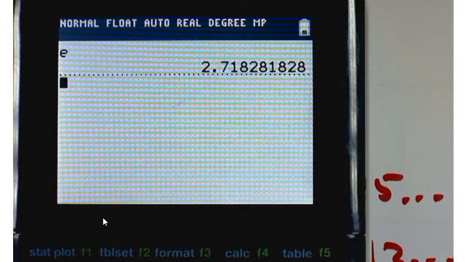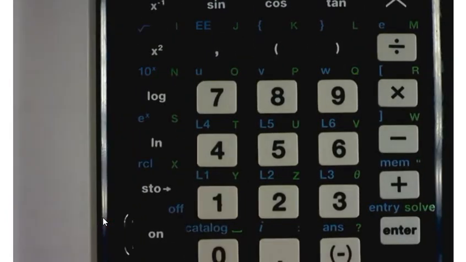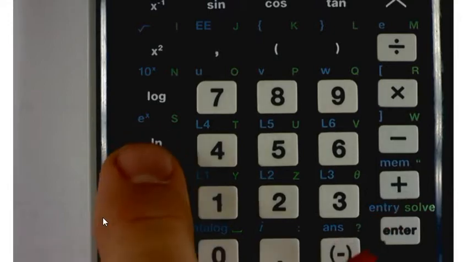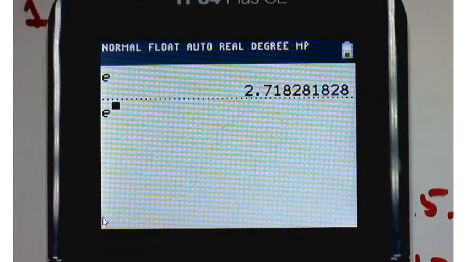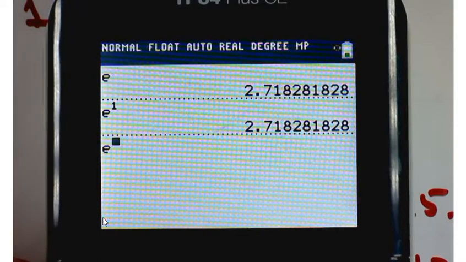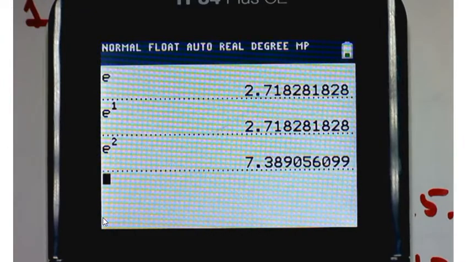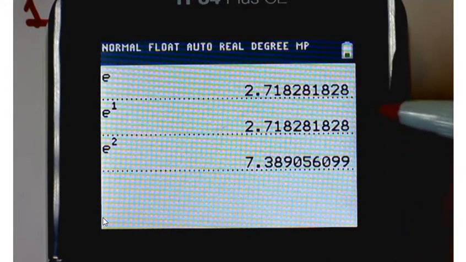If you've got a scientific calculator, or if you've got a graphing calculator, you can also do something else. You should also see e above the ln key. How do I get to this one? Second ln. This time it puts an exponent up there for you. If I want e to the first power, then I just type in a 1. Or I can do e to the second power, type in a 2. I can do e to any power that I want. So that's kind of nice. You've got this number which is the base of an exponential function.